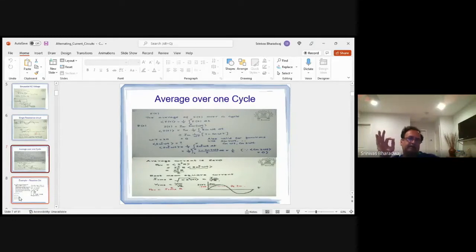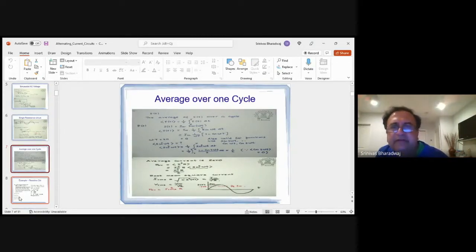Now there is of course the idea of instantaneous power, which is I square R. But because that is also time varying, typically what they do is calculate average power or root mean square power. Root mean square is what? Root of mean of I square. Therefore it is Im by root 2, where Im is the maximum, the peak. Im by root 2 will give you the root mean square current. Vm by root 2 will give you the RMS voltage.